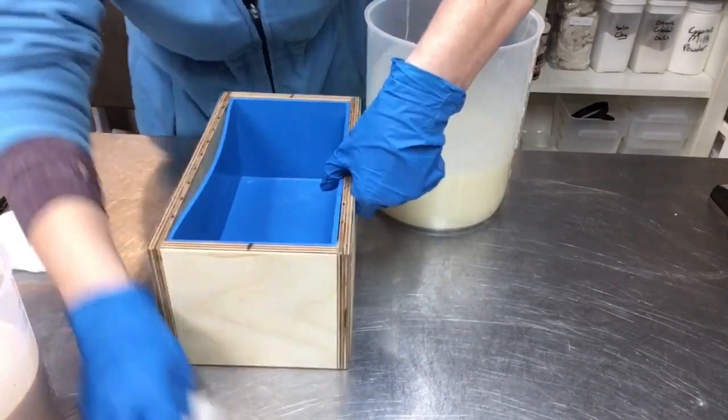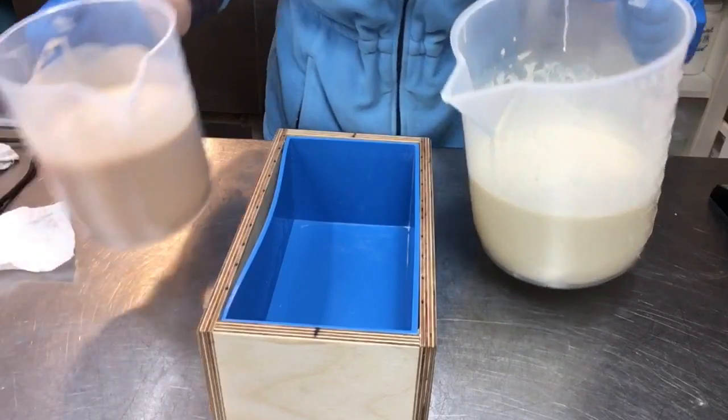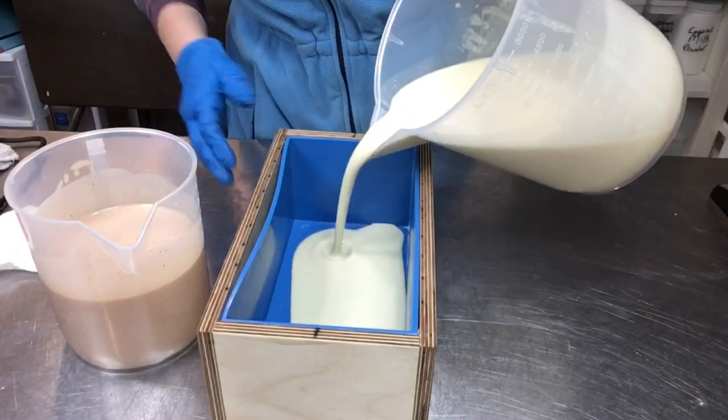Got a few drips here. There we go. All right. And let's just do a drop swirl and then I will run my hanger through this.